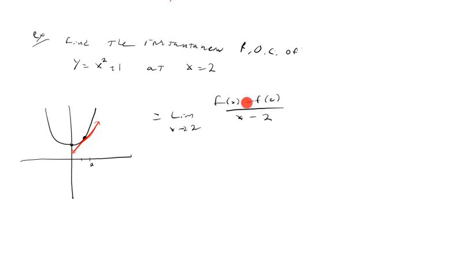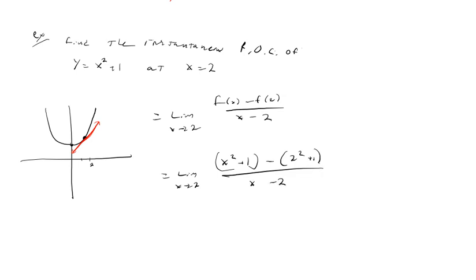Nothing too crazy right now. F of x minus f of a over x minus a. This formula here, right? You plug in your equation, leave your equation the same, minus the value you're looking for. Leave the equation, minus you plug it in. Leave the x, minus you plug it in. Equation minus plug in, equation minus plug in.